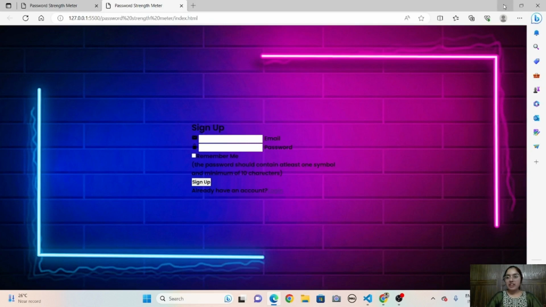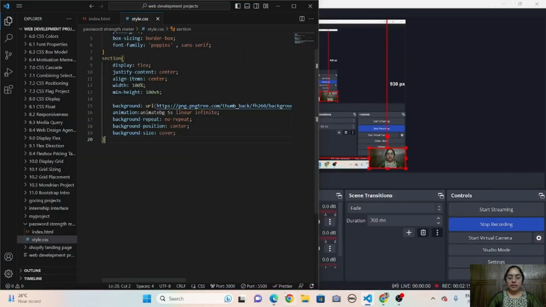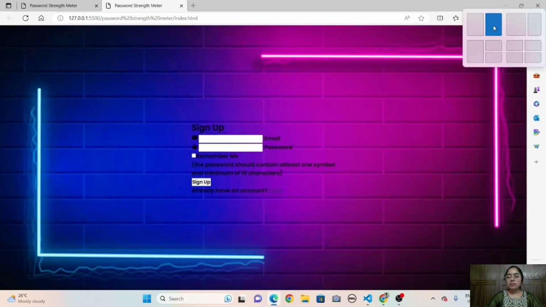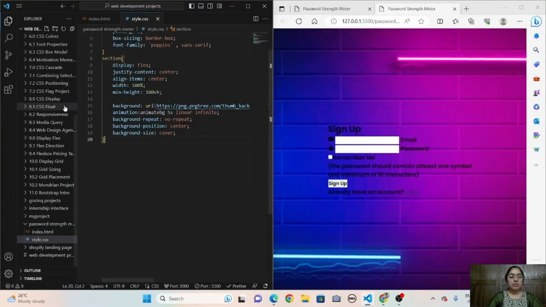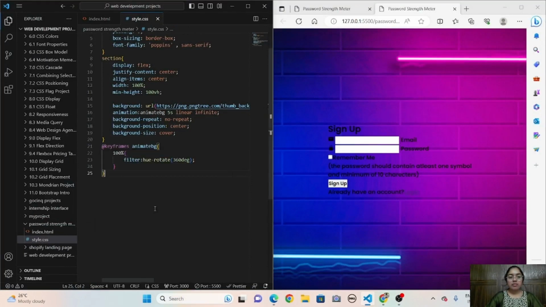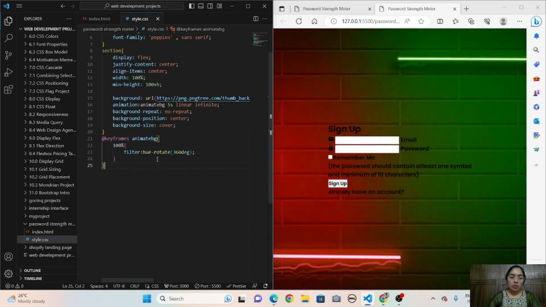So let us see some magic over here now. So here goes the magic. Keyframes is a property used to make an image or something into animated form. I have used this filter, hue rotate of 360 degrees, which gives an amazing animation effect.